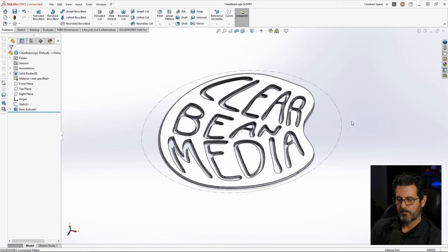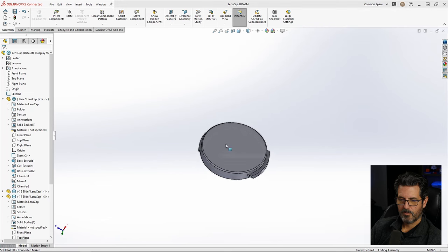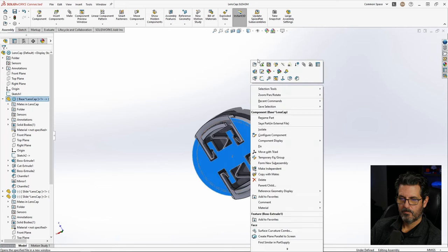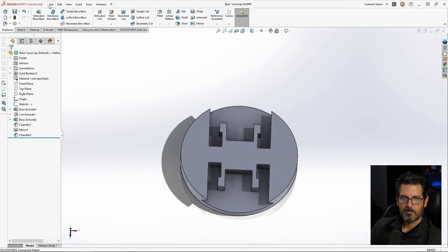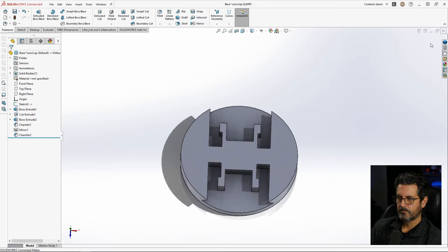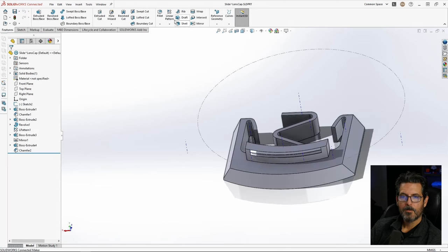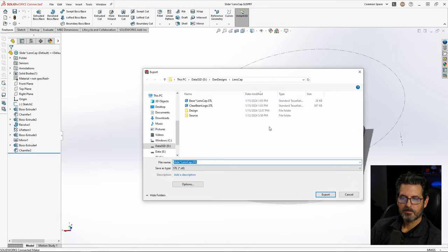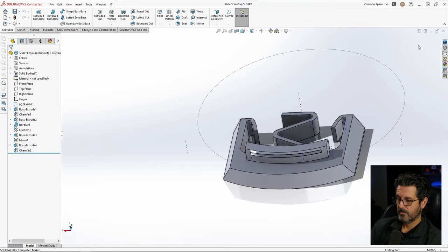Okay, now I'm going to go back over to our lens cap and open up each part and export them individually. So open this, and you don't have to actually save it to the hard drive as a part. You can just go export as STL, base lens cap, export. One of these, we'll duplicate it in the slicer. So file, export as, slide. Yes. Okay, now we'll bring those into the slicer.